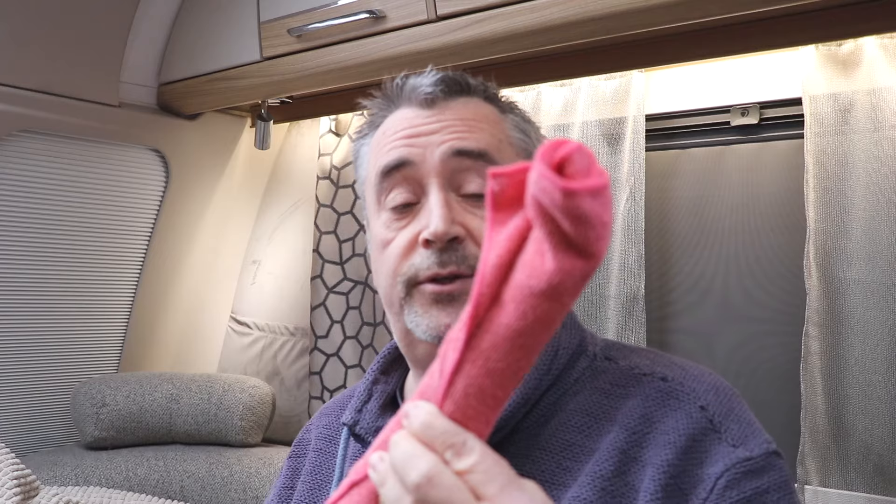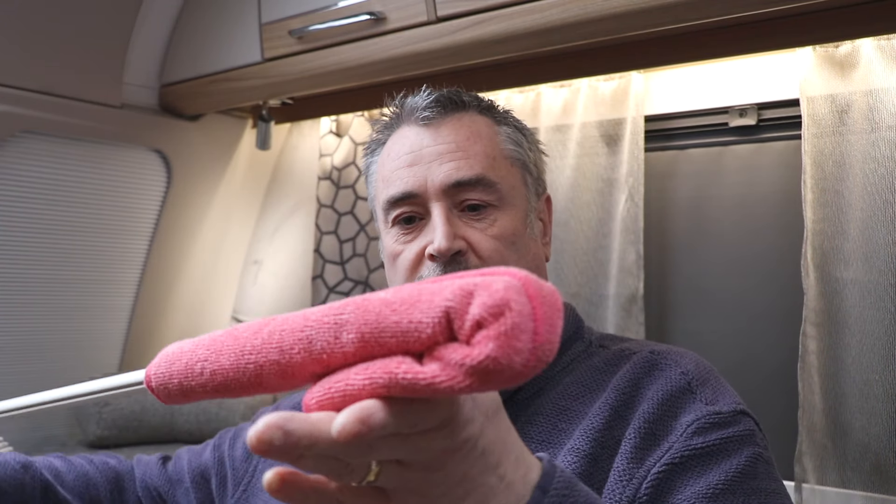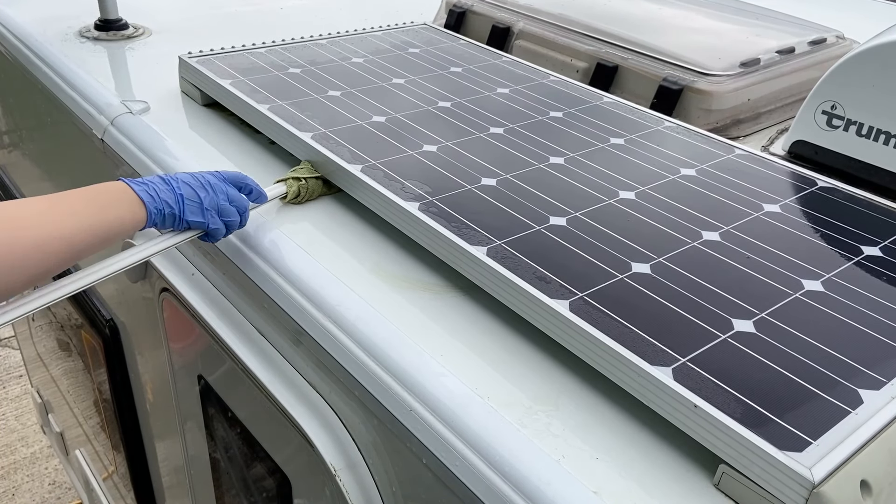In terms of chemicals, I spray underneath with black streak remover to get some chemical bite into the grime under the panel, and then I just go to town on it. If you pull it out a bit longer you can get more coverage. Chloe actually came up with the idea — she said just wrap a cloth around a stick, and then we realised the figure-of-eight channel would lock onto it perfectly. If it feels a bit loose, just put a bit of tape around the channel. That's basically what I use to clean underneath the solar panel.